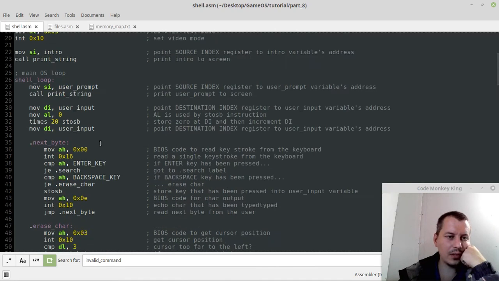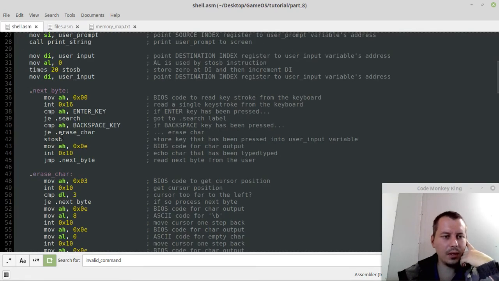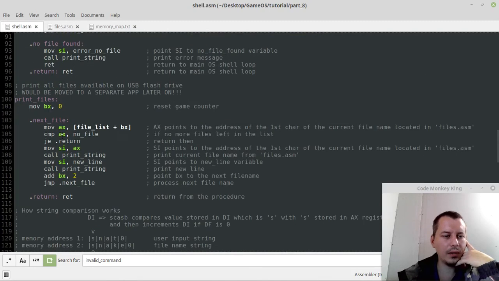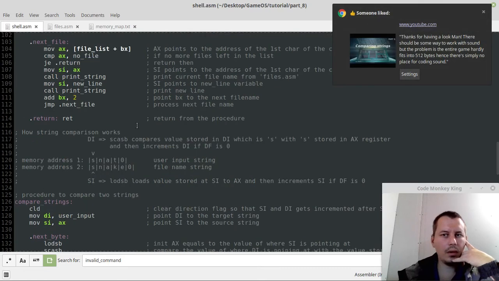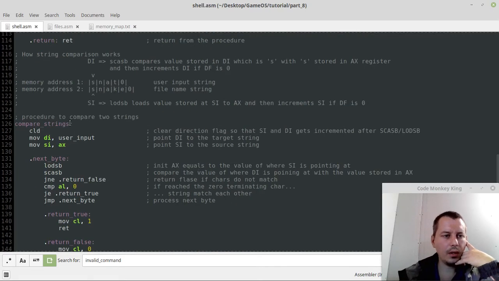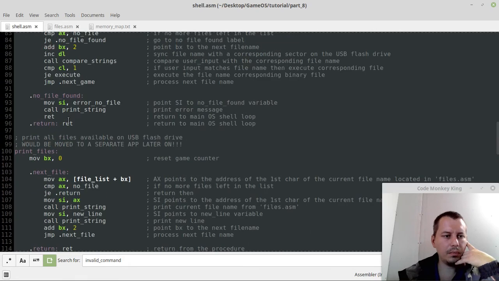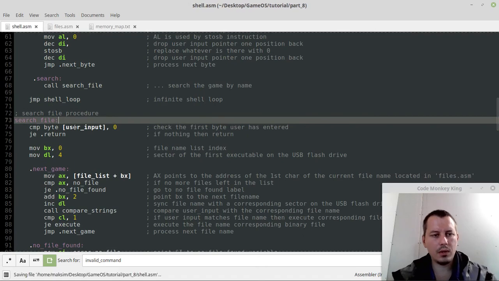But at least this is how the process looks like. Oh, and I did put here, for debugging purposes, a return statement. So get rid of this.